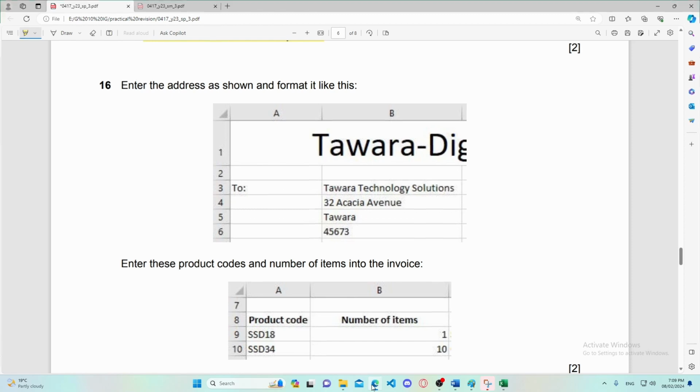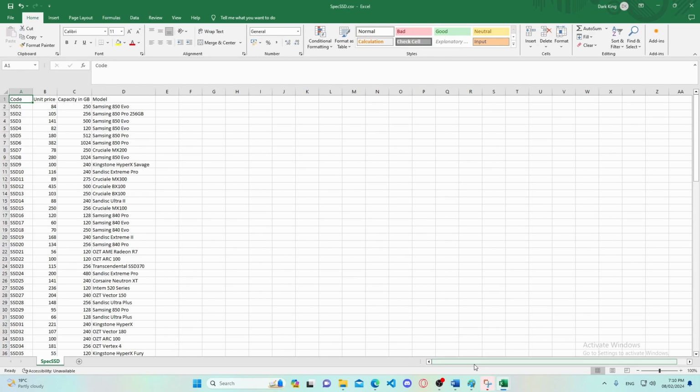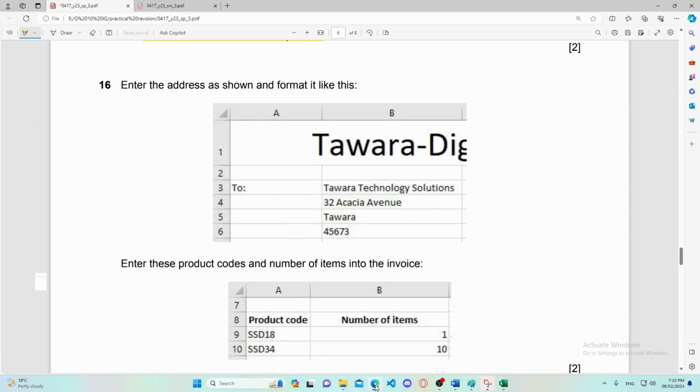Tawara Technology Solutions. Let me check. And they should still be on B only, okay? Then can I copy?